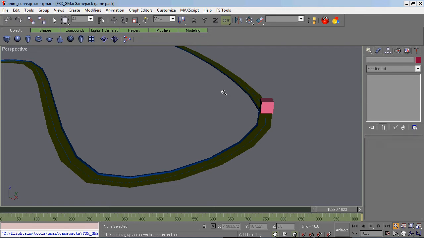To illustrate the effect that the curved earth can have in your scenery, I made this test scene that you see here in Gmax. We have a ground polygon, this brown greenish road here. I made it with the loft tool. So I made a path and created a road out of it. And then we have the pink box, which is following that road. So it's an animated box going around that track.